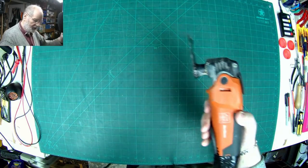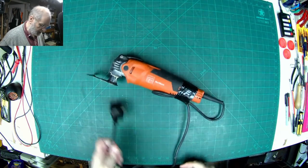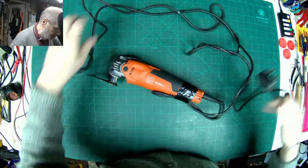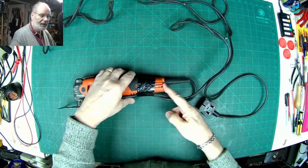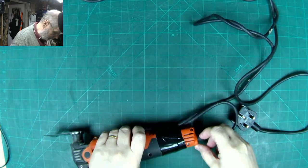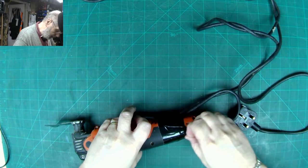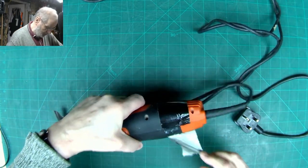So I think the quick answer is, basically we take it apart and we do some continuity testing just to make sure, but it could also be that inside here there is a break in the cable itself, or it could be just the connection inside there. So we'll have a little look. We'll peel off this gaffer tape that he's stuck on there. Hopefully it won't leave too much residue.